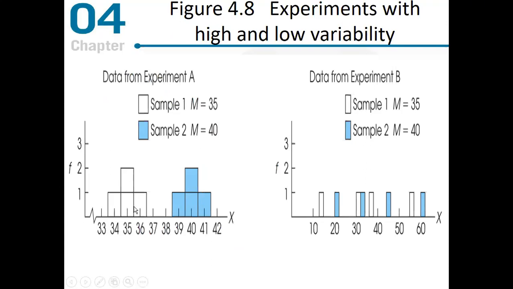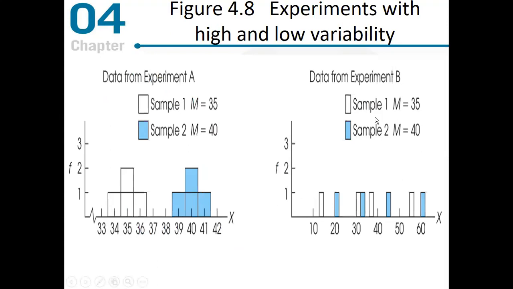Now, within each one of these samples, there's low variability. Everybody in sample 1 is pretty much performing the same. And in sample 2, the individuals are pretty much reacting similarly to the treatment. Their mood is all consistently higher than that of sample 1. These data may lead you to say, it looks like this treatment is effective. Everybody in sample 2 had a higher mood score at the end of the research than in sample 1. It looks like this treatment produces predictable, consistent, and stable effects across people.